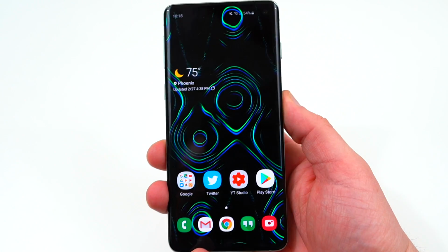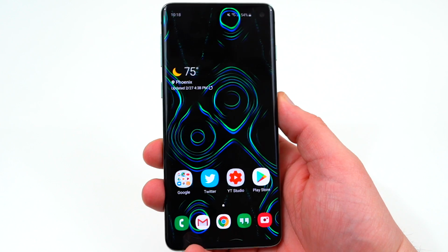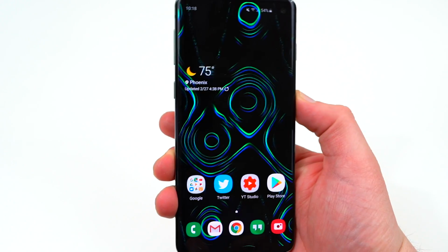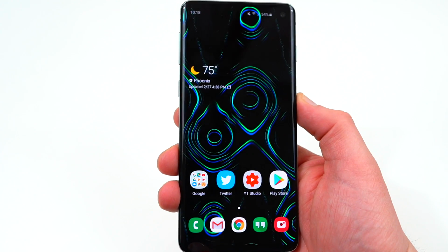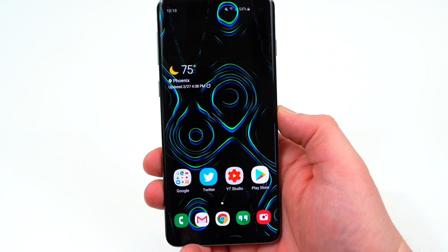That's something I talked about quite a bit in the video where I discussed whether or not you should upgrade. But I do think that I've gotten used to it relatively well, and over time I know it's going to improve. Very impressed with the fingerprint sensor so far. I definitely recommend setting up multiple fingers and even setting up the same finger multiple times for improved accuracy.